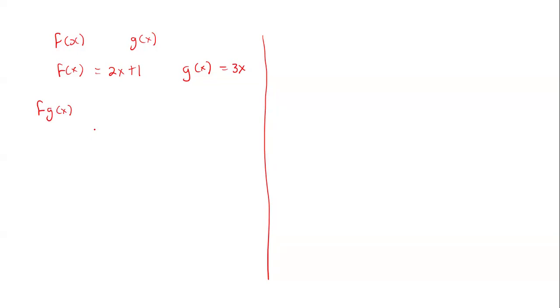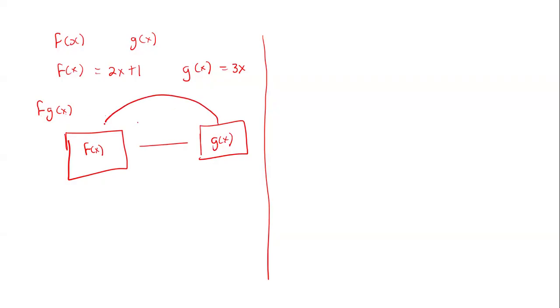It means that you have two functions and one function is the input for the other. The way you see the machines, let me say this is your first machine of f of x. Then this is your second machine of g of x. So when we say f g of x, it means that get this g of x and put it inside f of x. So g of x is the input for f of x.